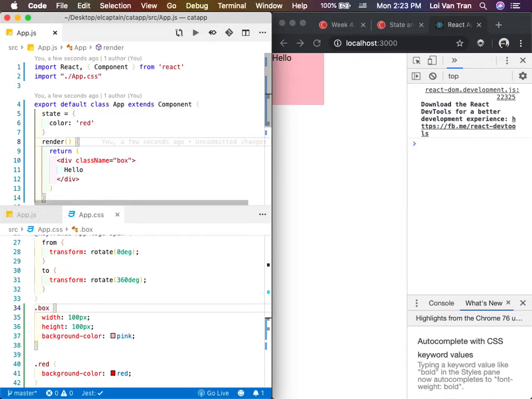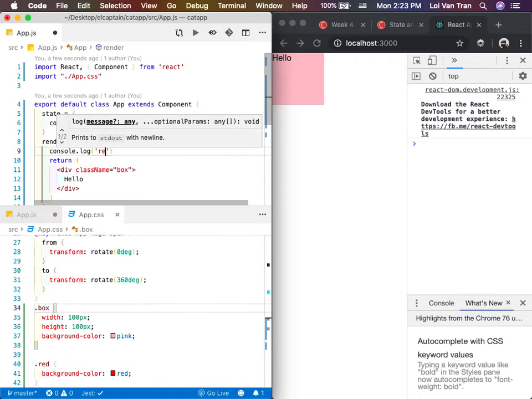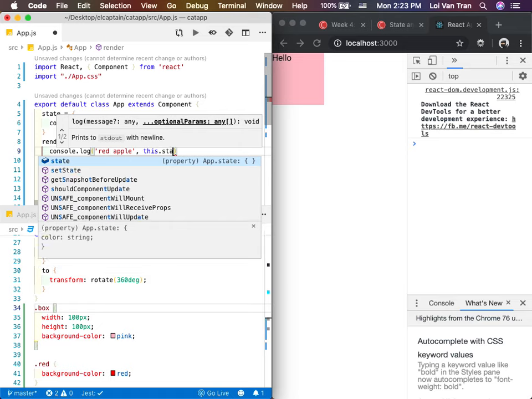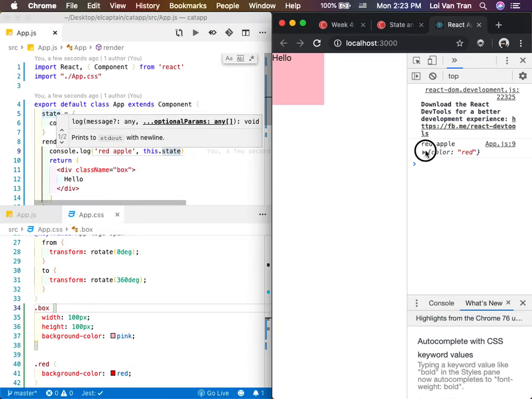So the very next thing I want you guys to do is in your render function. The special thing about the render function is that it will not run constantly, but it will render again whenever the state changes. We're gonna change state in just a second, but I'm gonna show you that we have something called state. So if I do red apple, and I look at this dot state, then I refresh, what is our state? No, our state is not red. Our state is what? It's an object, exactly. And what is the keys of this object?